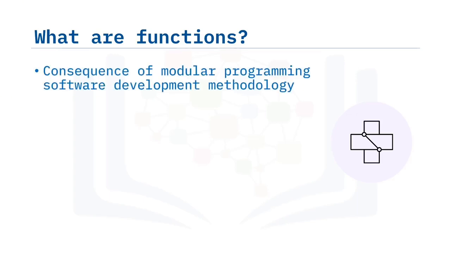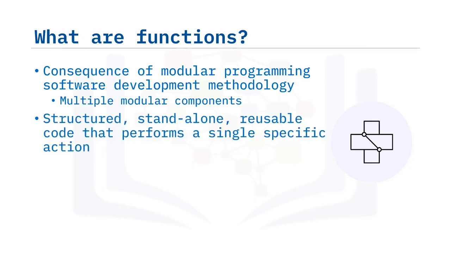Functions are a consequence of the modular programming software development methodology that encourages the separation of a program into multiple modular components, where each performs a specific task within a program. So, a function is essentially a piece of structured, standalone, and reusable code that will perform a single specific action. This enables software developers to take a substantial, complex program and divide it into smaller, more manageable, and focused pieces.